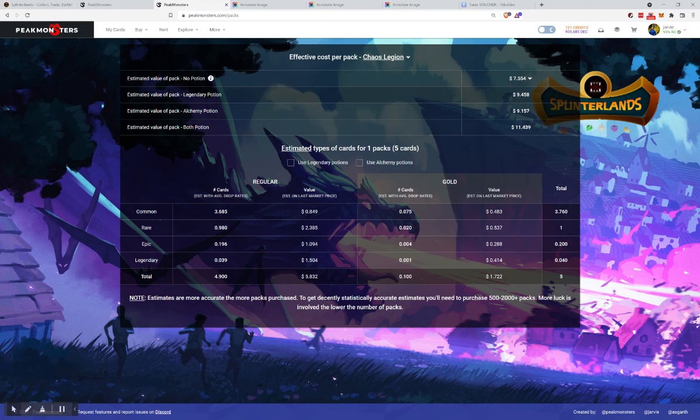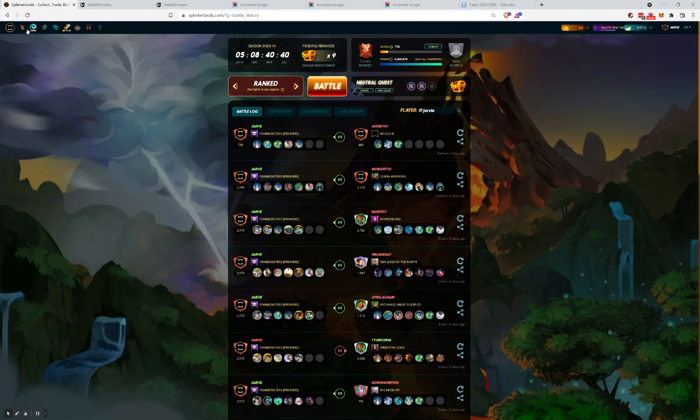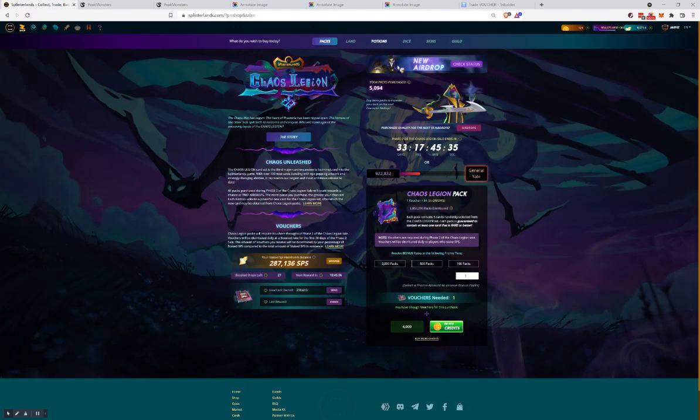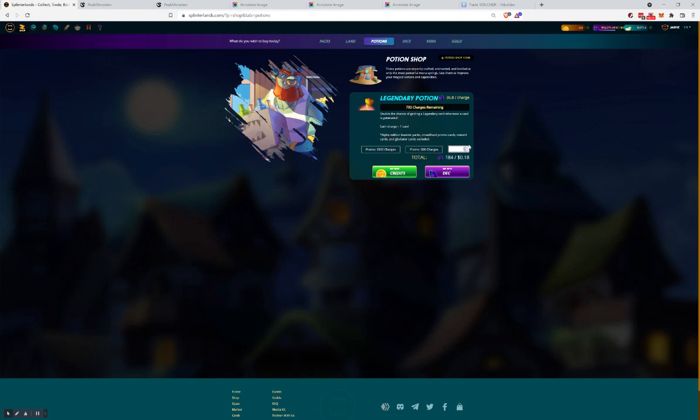So maybe I just think people are thinking I can get potions pretty cheap. Doesn't cost much. How much does potions cost? I guess we can take a look. Let's shop for potions, and let's look at legendary, which is more valuable. Let's do 5 of them. That's 18 cents. So you're looking at $4.18 for a pack.